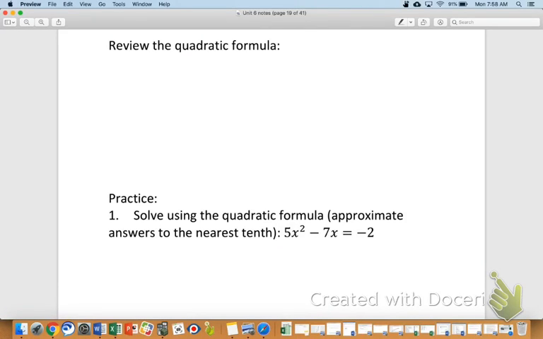Of the quadratic formula. Does anybody think they just kind of flat out know it? Like you remember it from last week, from previous classes? Anybody feel that way? I'll even start you off. X equals. You guys know how it goes?